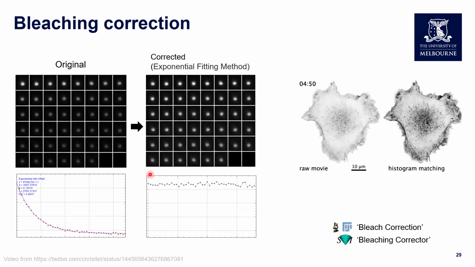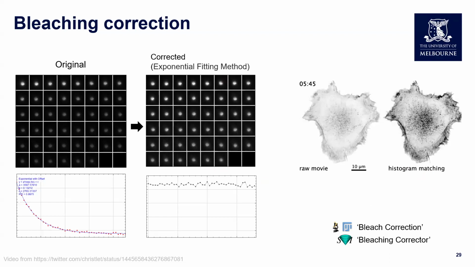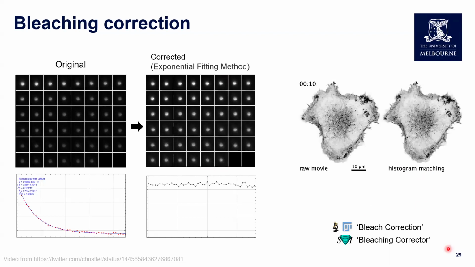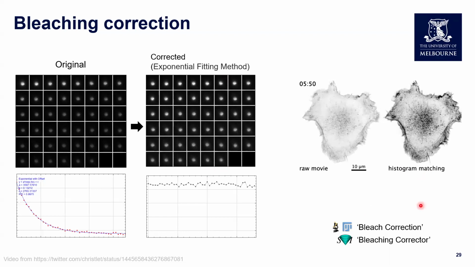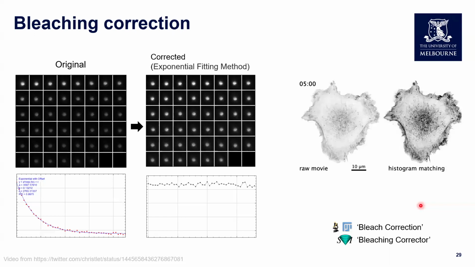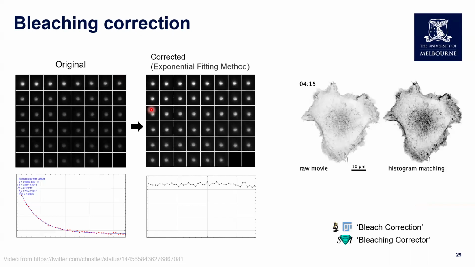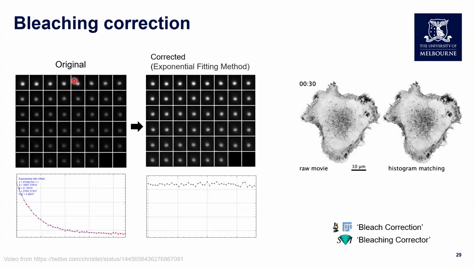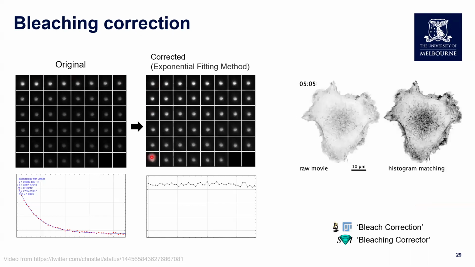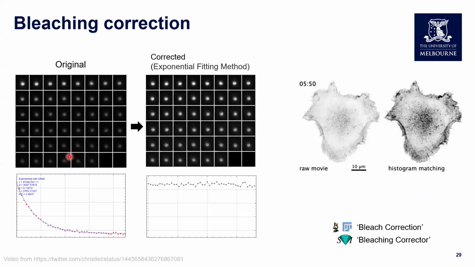But with this type of correction tools, we have to be very careful because this correction is useful for segmentations, but it's not really appropriate for intensity quantifications. So for example, if you want to quantify the intensity of this particular object, we can segment the object on the corrected image, but the intensity measurements will actually have to be done on the original image, as an example.